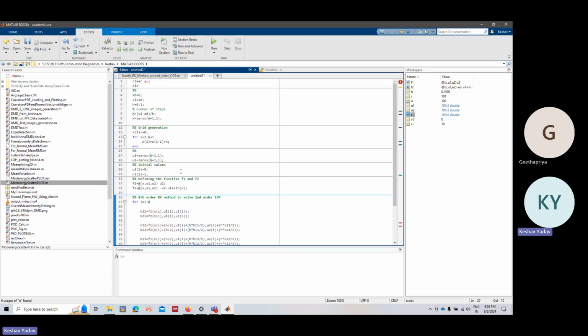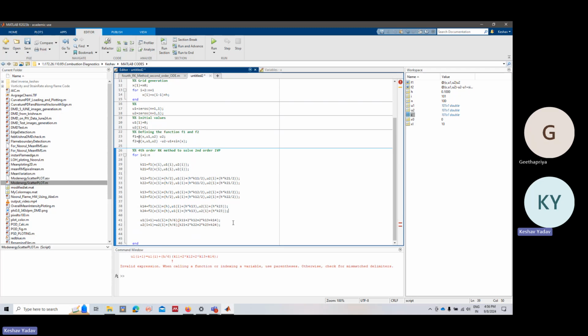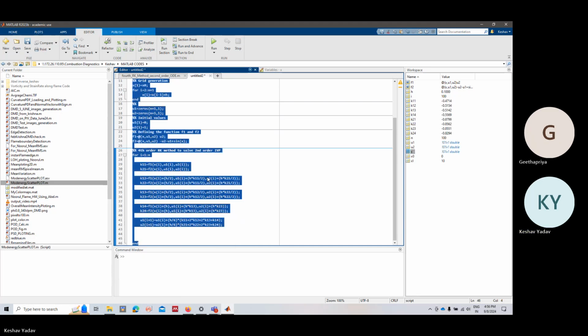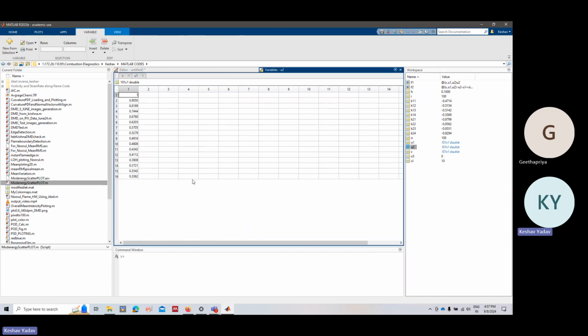Now suppose I select it and evaluate. It is showing some error. What is the error? Indexing problem; there are some parentheses and indexing errors. There will be a multiplication sign here, here also and here also. Now if I press Control A, see, we have found U1 and U2. There are some values of U1 and some values of U2.